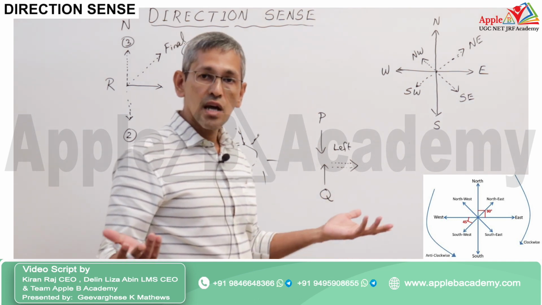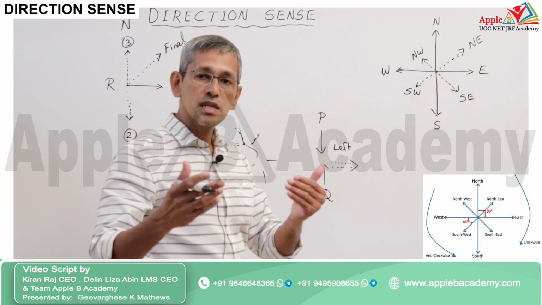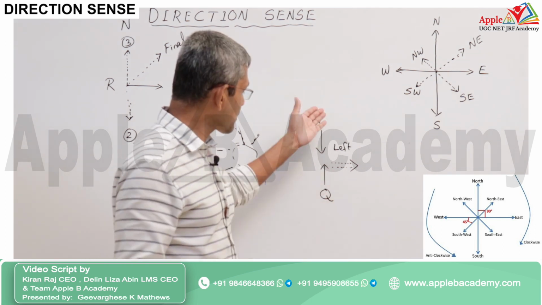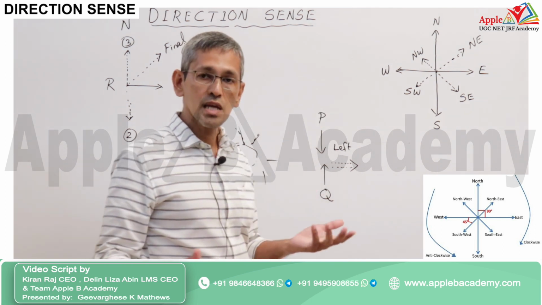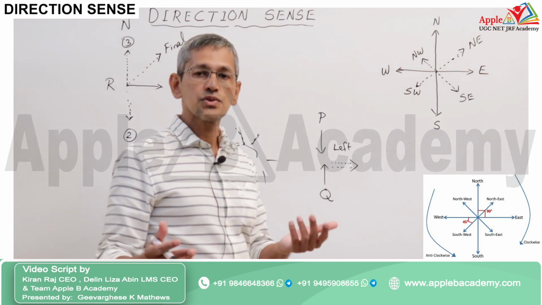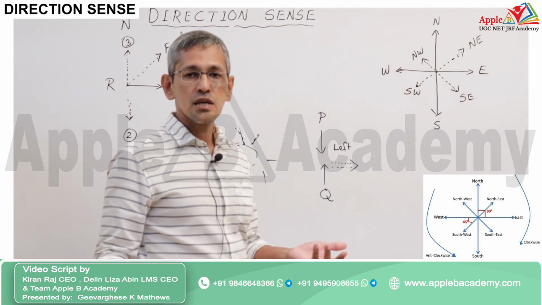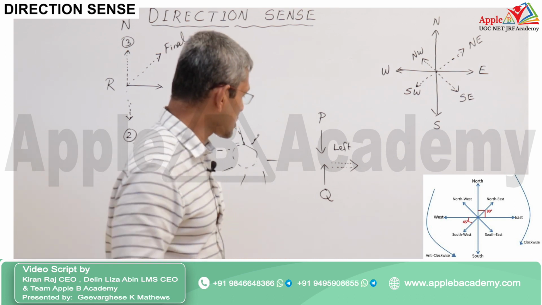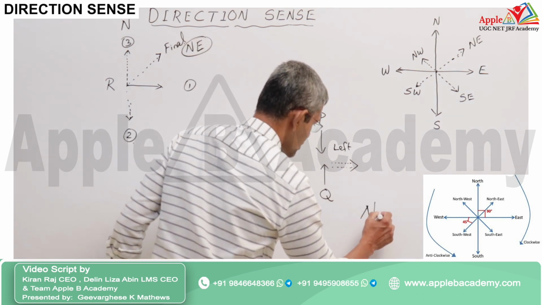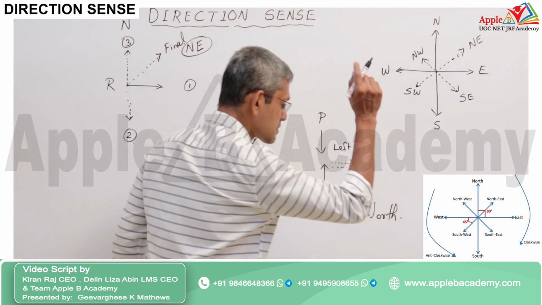At the same time, if they ask you the question the other way, which direction is P facing? In this case, P is facing south. So in that case, the answer is south. But the question asked is to find out the direction Q is facing, so Q must be facing north. So that's the answer. Done.